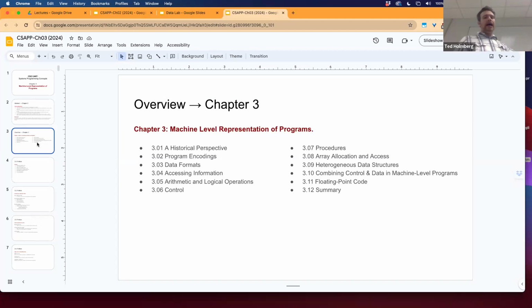Okay, so that said, the topics in the book that we're going to look at, in the slide deck, are going to follow that of the book. A valuable thing about machine level representation, and I don't normally like to do this, a lot of times, if possible, I like to abstract away the historical context because it's not really important for doing things. But machine code and assembly code are one of those rare instances.